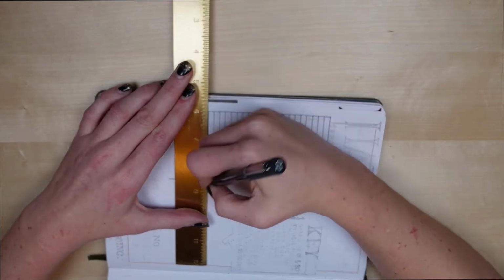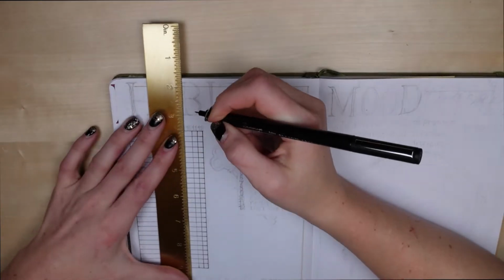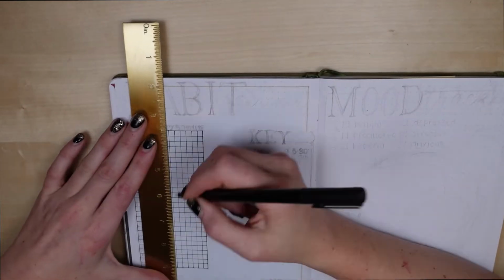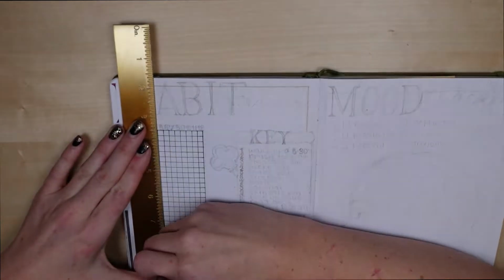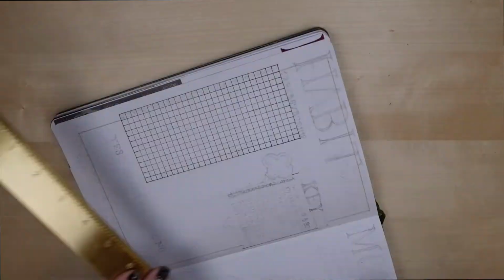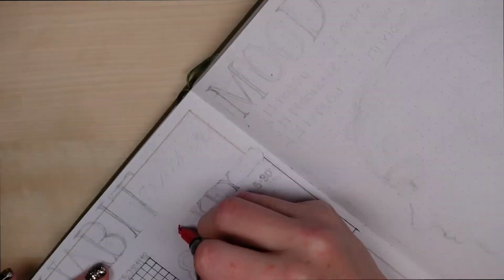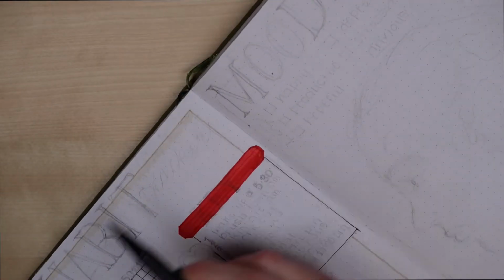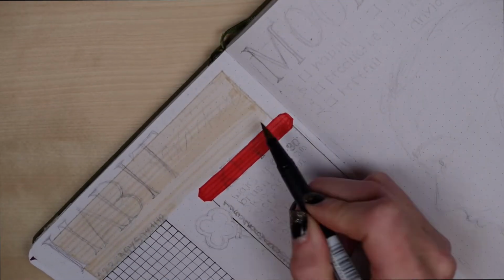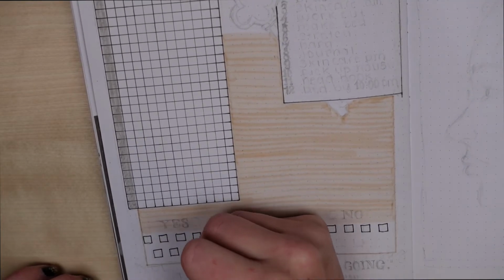So a lot of times with me, I jump around from page to page. I don't start from the beginning and then go to the end. Whatever is inspiring the most is what I do. So like my March one, I did all of my weeklies and basically all of the spreads except for the paintings for the cover page that I'm gonna do. Art is not subjective. You can do whatever you want, whenever you want, when it comes to art.